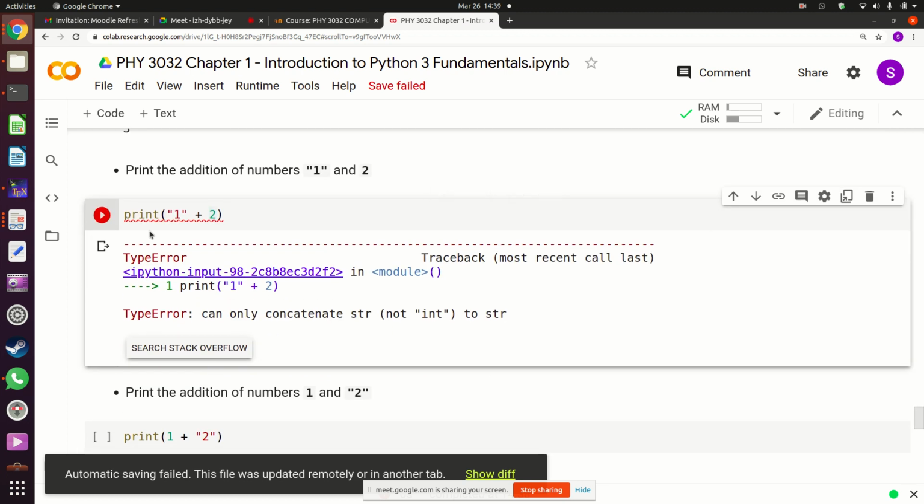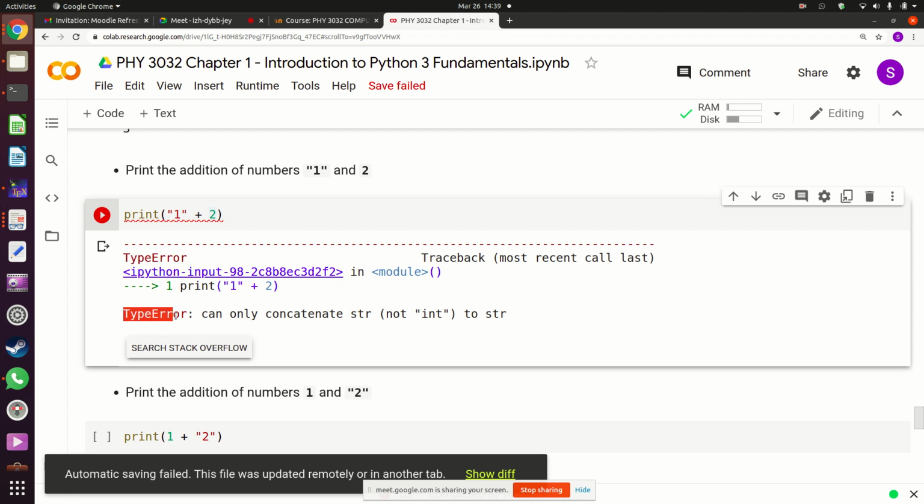Python is going to come screaming at you saying, no. How do you add a string to a number? You are not allowed to do that. You can only add... Here it says can only, and it tells you what kind of error you have committed, what offense you have committed. It cites you an offense, something called a type error.